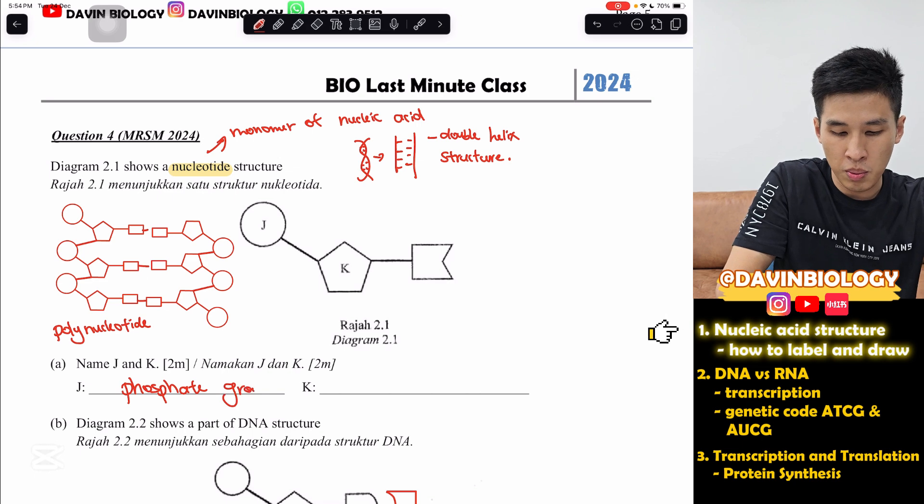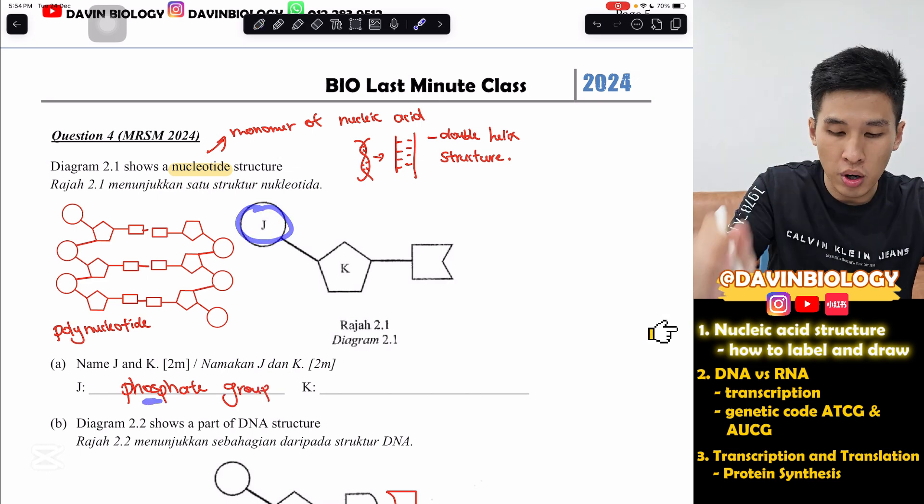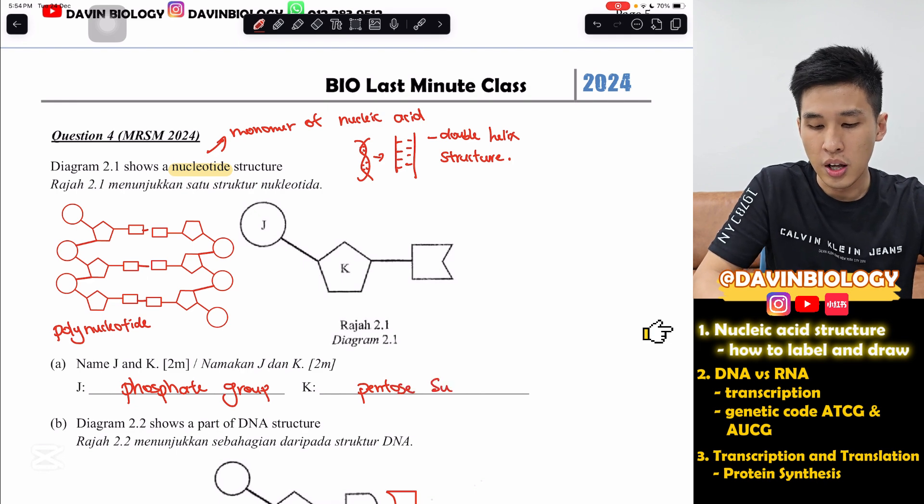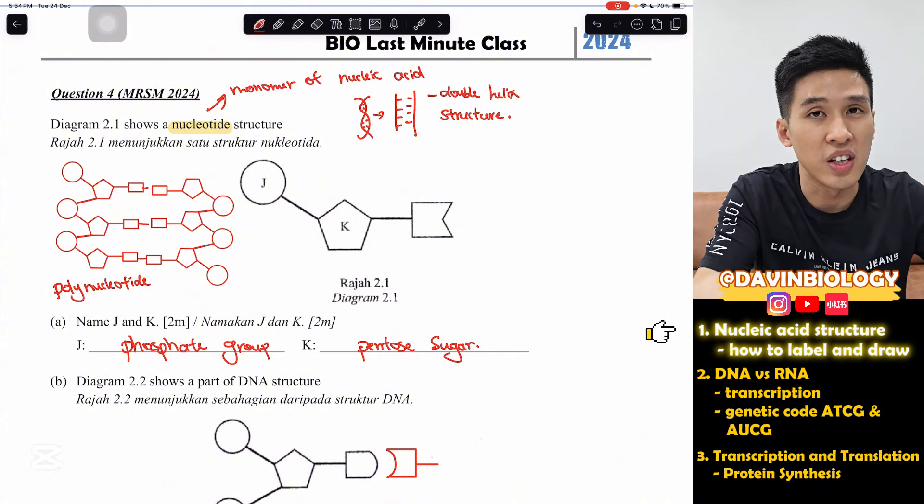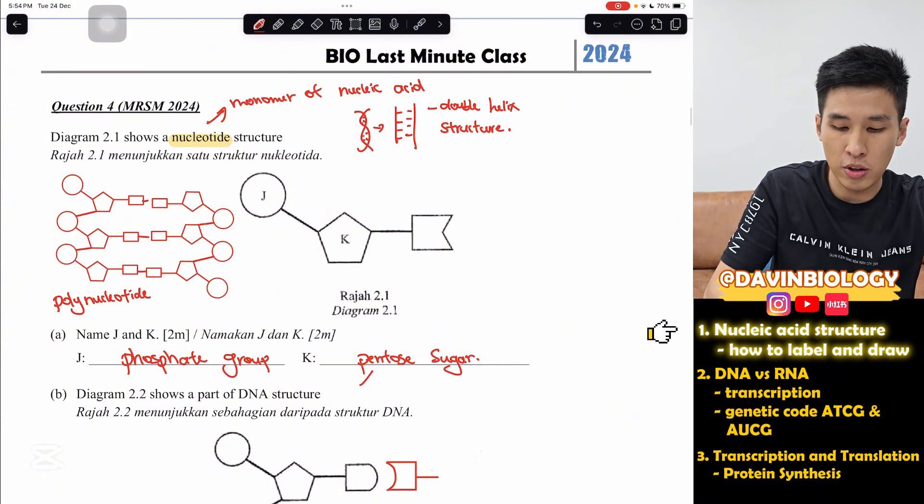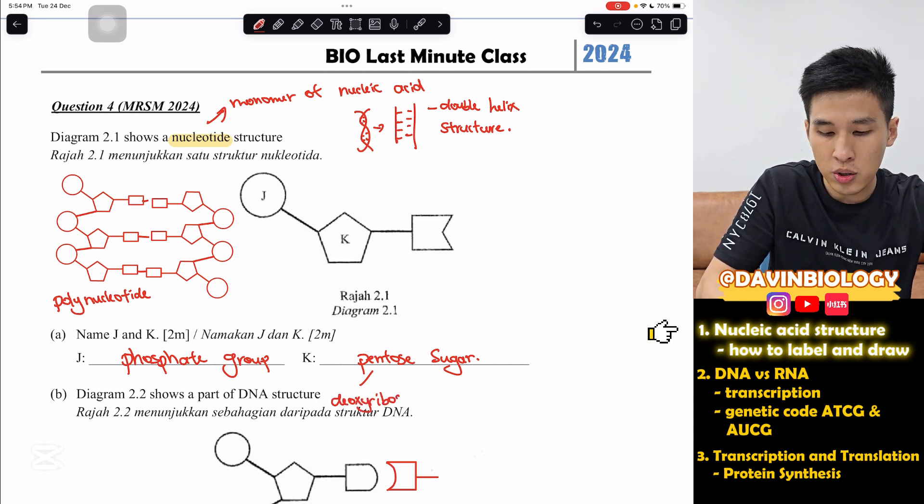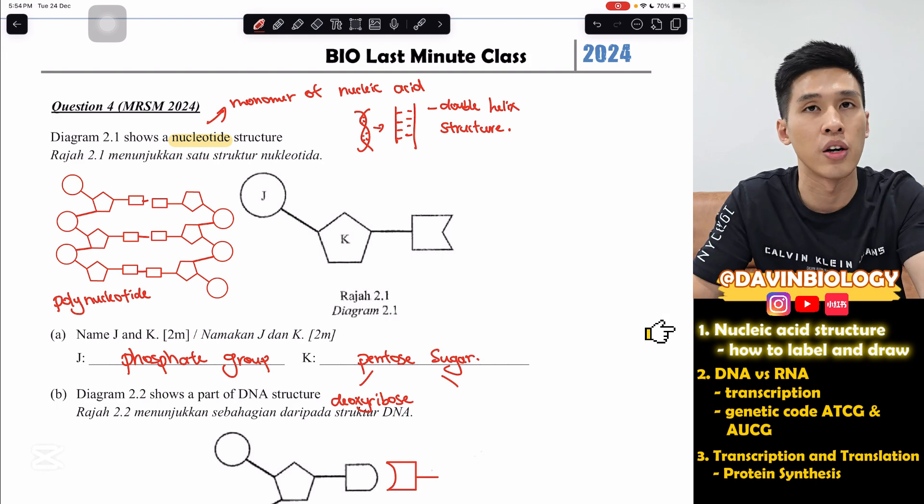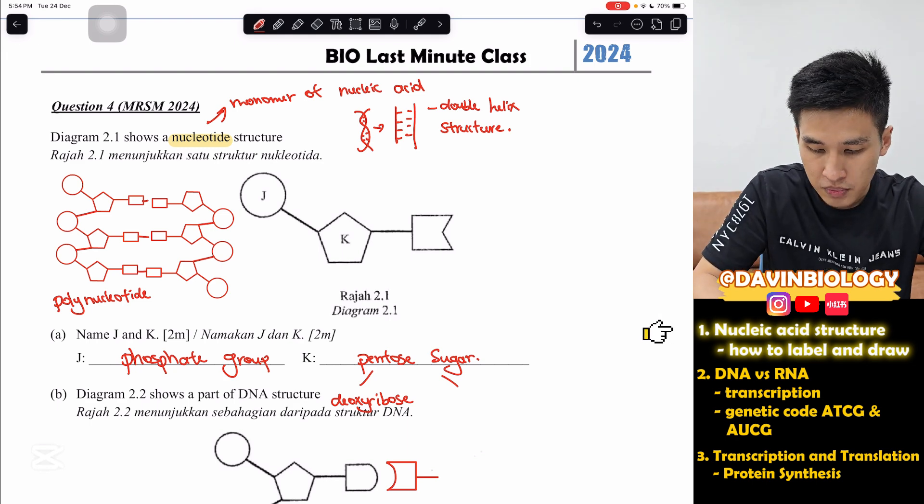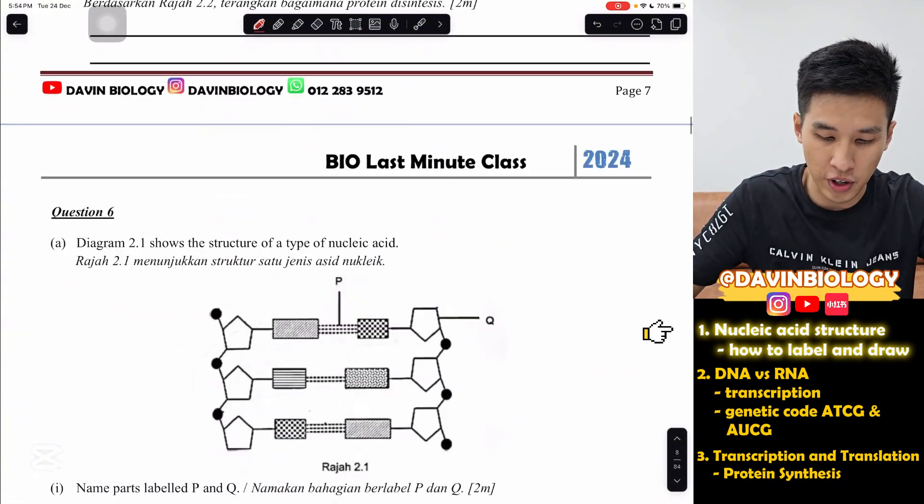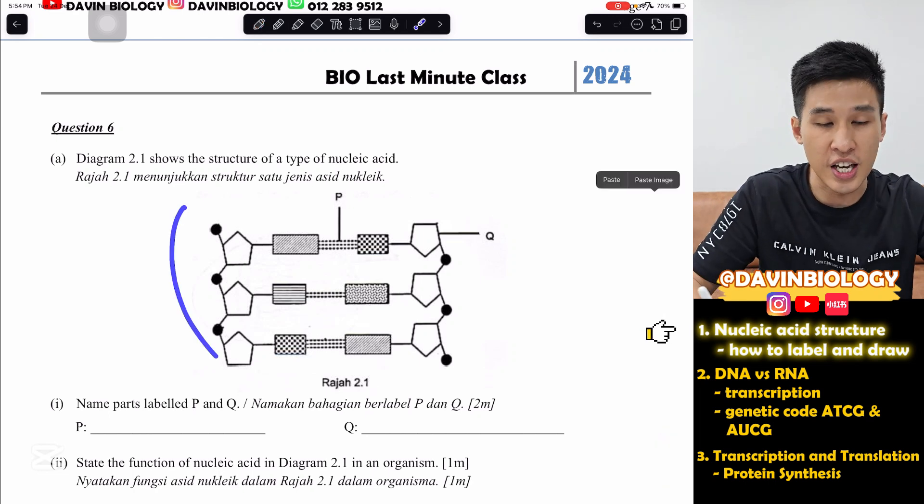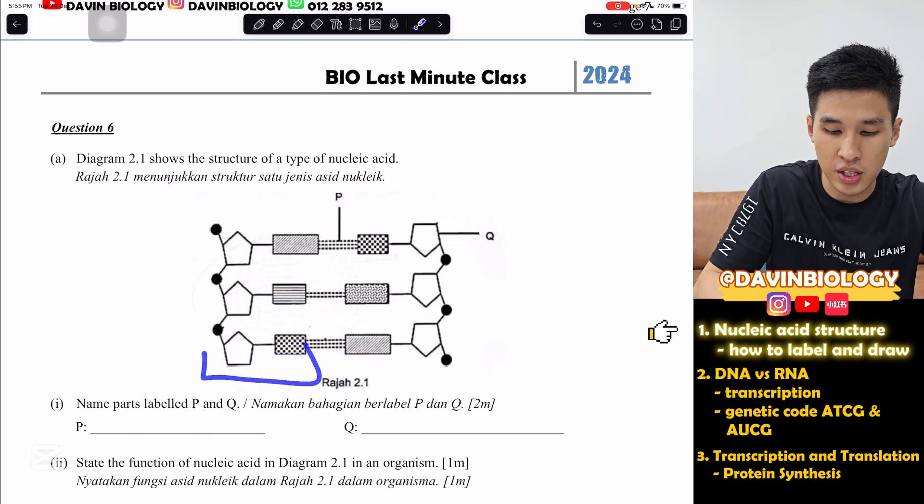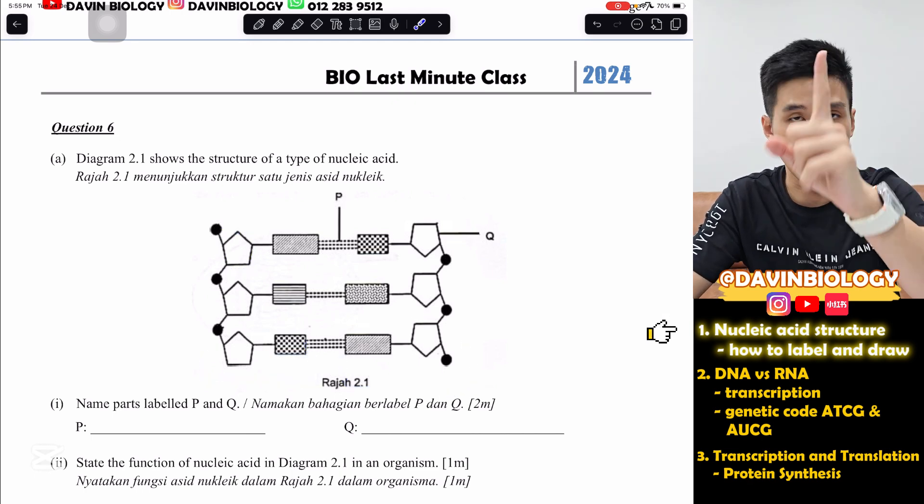That's a double helix structure because there are two polynucleotide chains. And then they ask you to label the nucleotide, which there are three structures here, one round, one pentagon, and one odd shape thingy. So the round one, it's called a phosphate group. For those who cannot remember this, I remember it as like old or folds, old or round. And this is a pentagon shape, so basically, it's called a pentose sugar. Now bear in mind, there are two types of pentose sugar, one in the DNA, one in the so-called RNA. So in DNA, the pentose sugar is called deoxyribose.